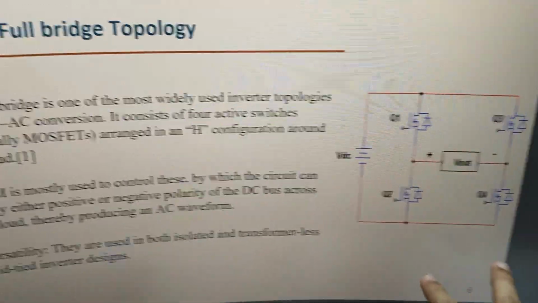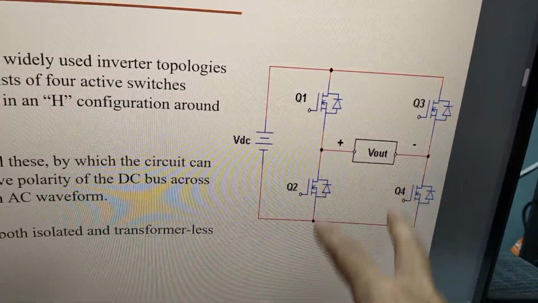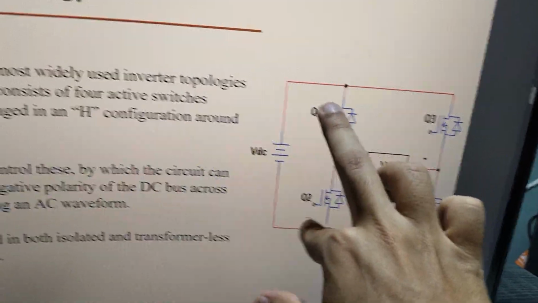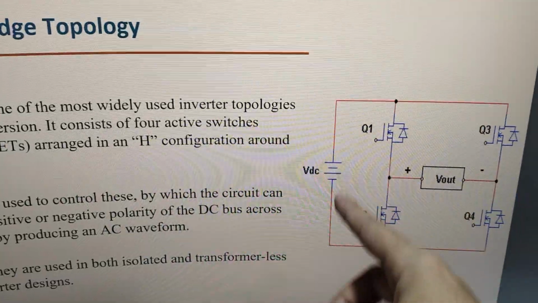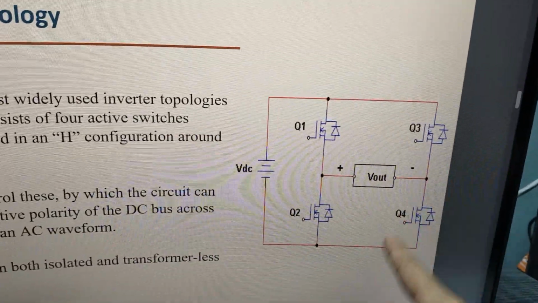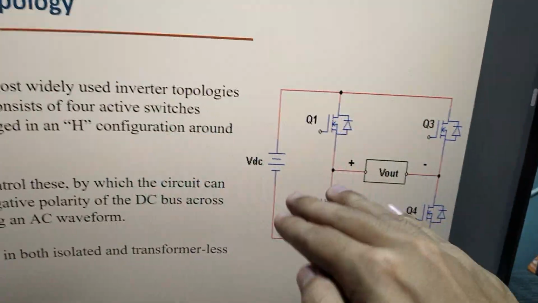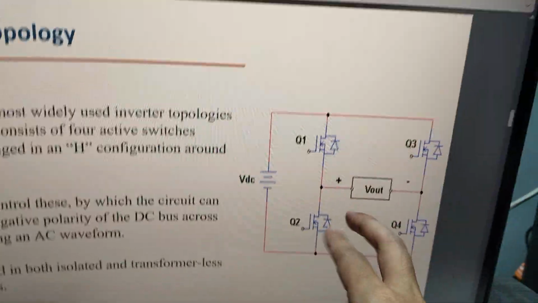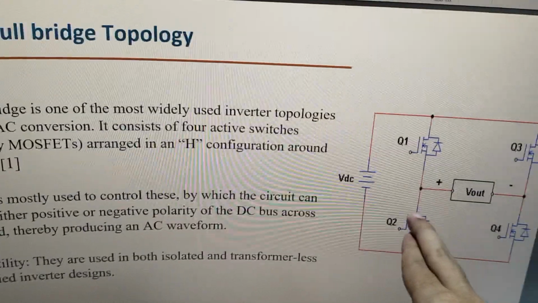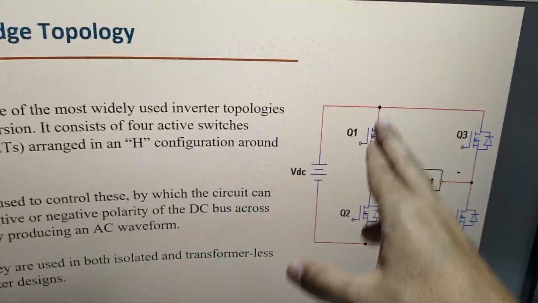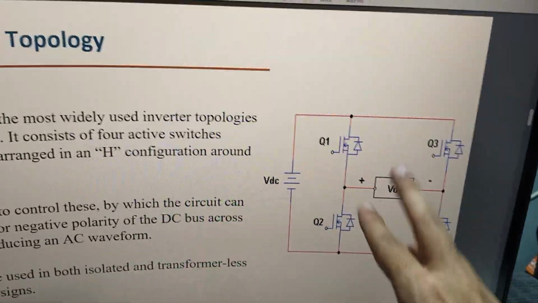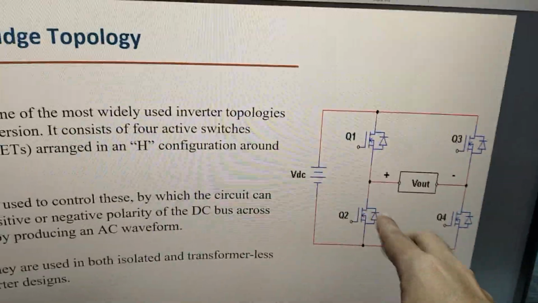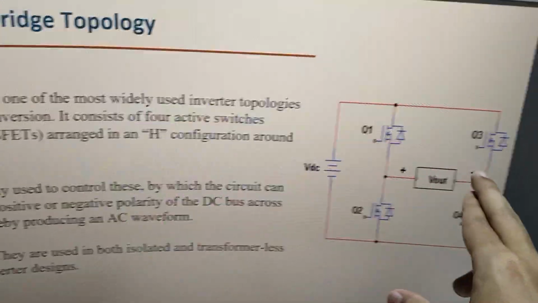And why it's called that way, as you can see, is because you have your DC, right? As I said, it converts DC to AC. So you have your DC bus here, and you have these four MOSFETs arranged in this way, so it sort of looks like an H. That's why it's called an H bridge. It's as simple as that. Your AC output will be across the midpoints of this leg and this leg. So this is a half bridge, this is a half bridge, and together they make a full bridge. Your load is basically going to be between this and this.